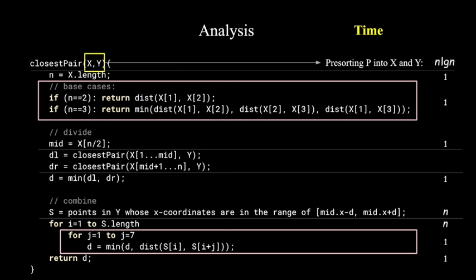Every time when we look at a strip, we're going to create a new array consisting of points just from that strip. Since we are looking at the points in the strip by increasing y values, we can just create this array by selecting all those points within the range from the pre-sorted y array. This operation takes us a total of n time. We may have as many points fall into the strip, so it takes close to n time to loop through the strip array. Every point in a strip looks at a constant number of pairs, so the inner loop takes constant time. To add all of these, each recursion takes n time.